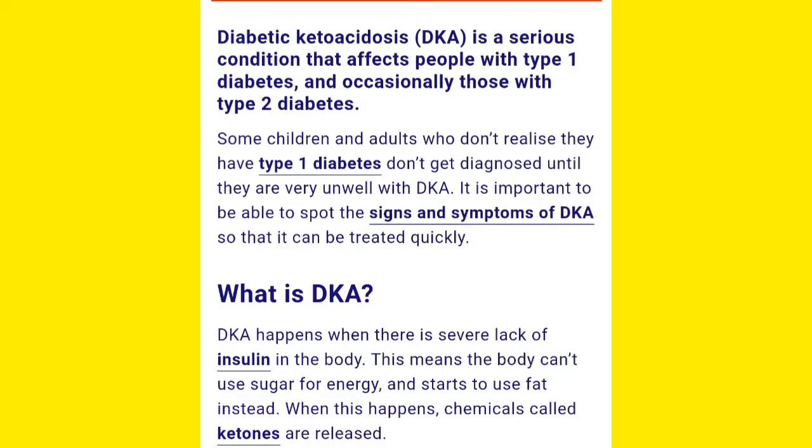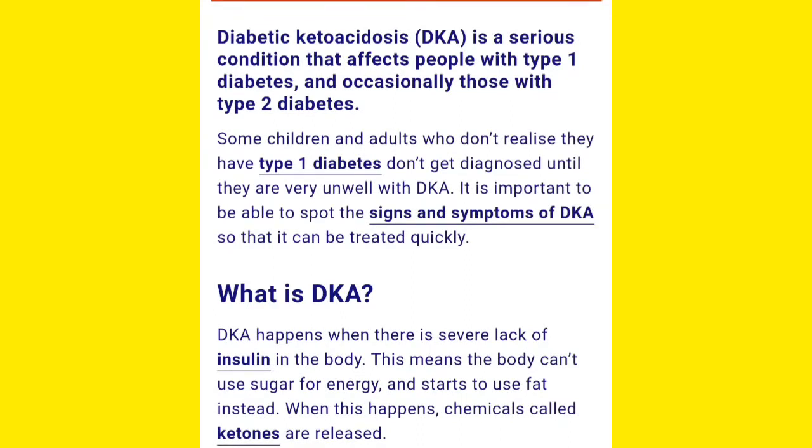So what will happen? The body cannot get insulin, and the body cannot utilize the sugar and get energy. Then what will the body utilize? Now the body will do lipolysis. Now the body will utilize fat, lipid, and that is why diabetic ketoacidosis is a cause of lipolysis. In several books you will find that diabetic ketoacidosis is related with lipolysis. What is the meaning of lipolysis? Lipo means lipid, lysis means breaking down. So the body will start breaking down fat, and it will produce a lot of ketone bodies. Now what are the ketone bodies? There are three kinds of ketone bodies: acetone, acetoacetic acid, and also beta hydroxybutyric acid. All these are the ketone bodies.